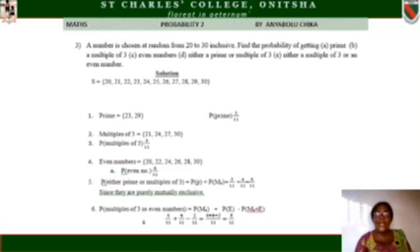Since they are mutually exclusive, we can add. E, the probability of multiples of 3 or even numbers is equal to the probability of multiple of 3 plus the probability of even numbers minus the probability of their intersection. Therefore, the probability of multiple of 3 is 4 over 11, the probability of even numbers is 6 over 11, minus the probability of multiple of 3 intersection even number, which is 2 over 11. That is equal to 4 plus 6 minus 2 over 11, which equals 8 over 11.